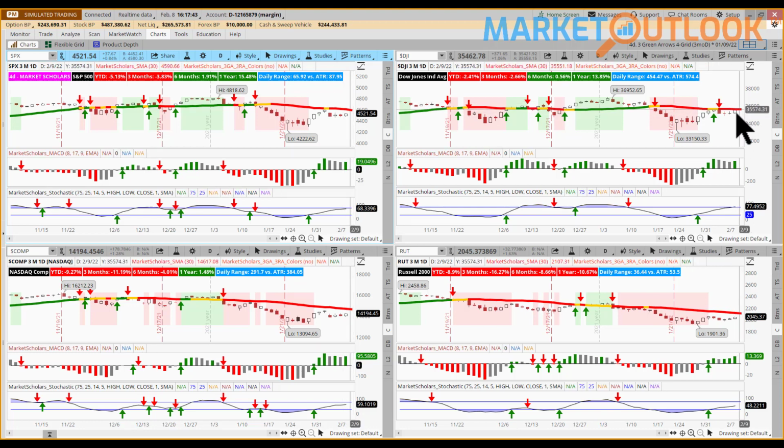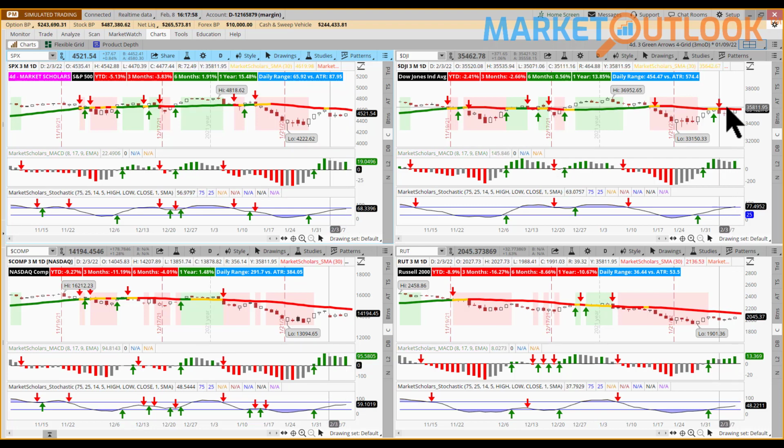And so there's a pretty decent chance that as soon as tomorrow, the Dow Jones Industrial Average could actually go to 3 green arrow status. Notice that we closed just barely below that falling moving average right there. So remember, the 3 green arrow status does not require that the moving average itself is uptrending. It just requires that the price is trading above the moving average. And so that's why I say, tomorrow it could easily happen.